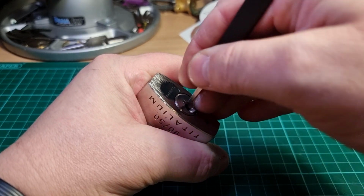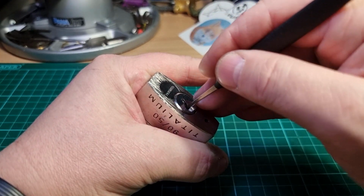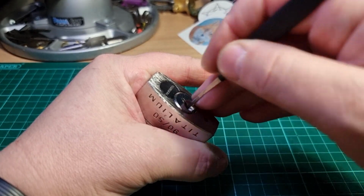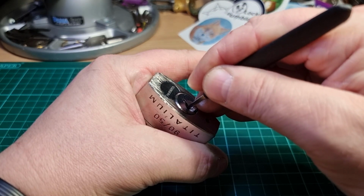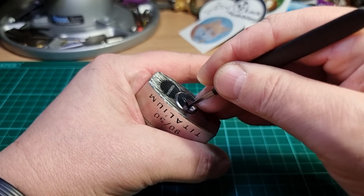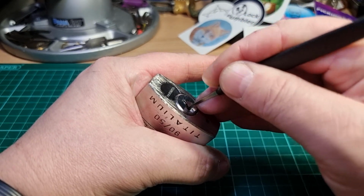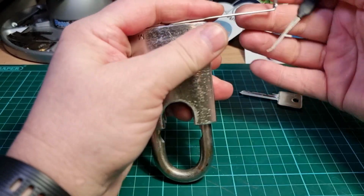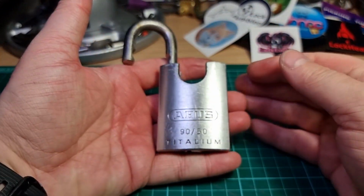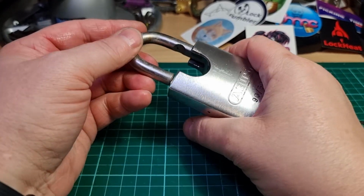And keep doing it. He's off slightly. At the back. So partially reset there. There we go. Pin 4, I think, was the final one. So there we go, the Abus 9050 Titalium with the damaged plug.